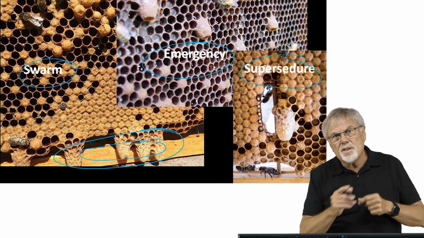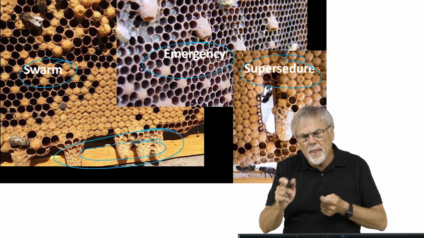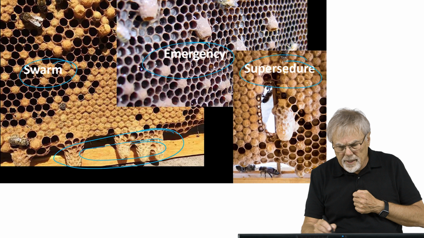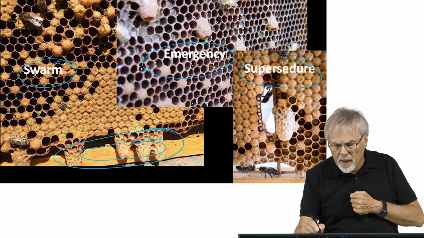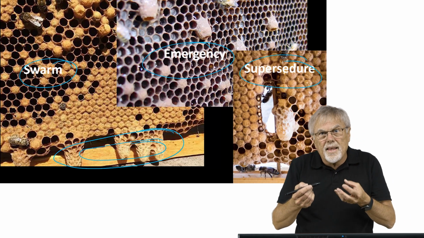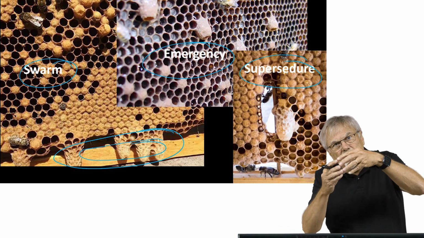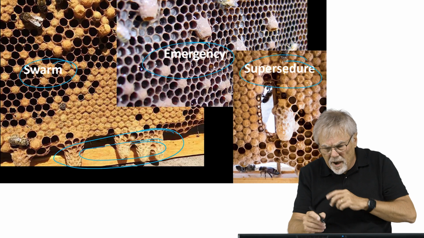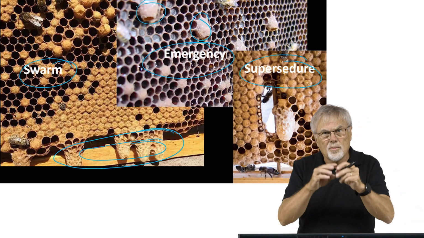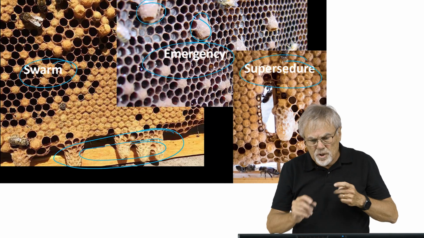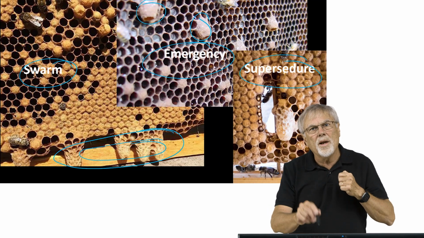But in emergency queen production, the workers will select a cell that has a worker larva in it, and then expand that cell, bring it out, and turn it down like these. These were originally just hexagonal cells, normal cells, but then they were modified to make these emergency queen cells, and they'll raise queens in those.